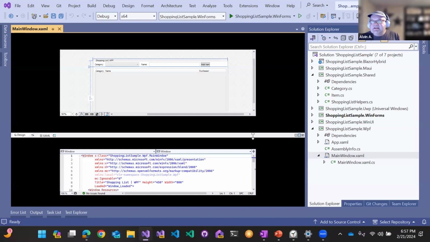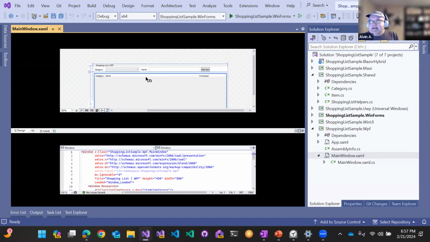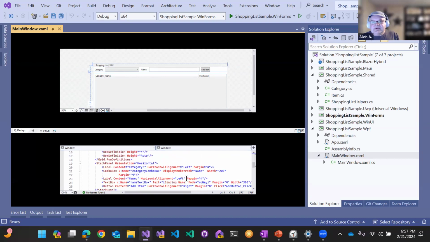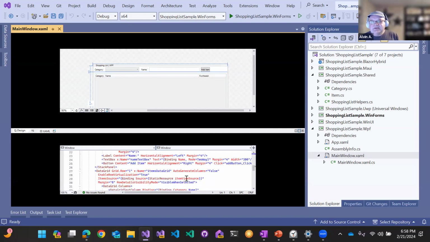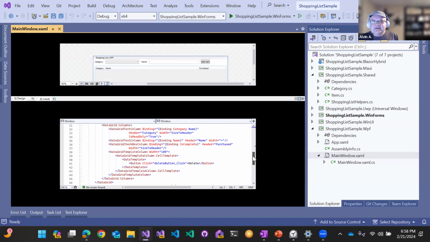So WPF and the XAML does give you a preview. As you're building your XAML, you can see what it looks like here, or you can actually click and drag these things around. I tend to not try to build or move things in the designer because it doesn't really generate the most responsive XAML for you. Things tend to not resize as nicely with the UI if you build it with the designer. But it is something better for beginners to see how things are built. When they drag things in, they can see how the XAML is generated.